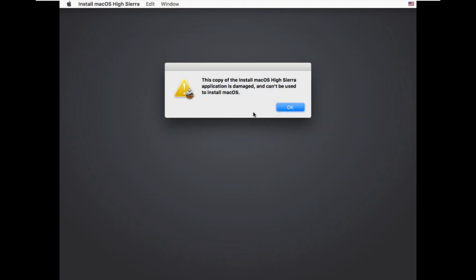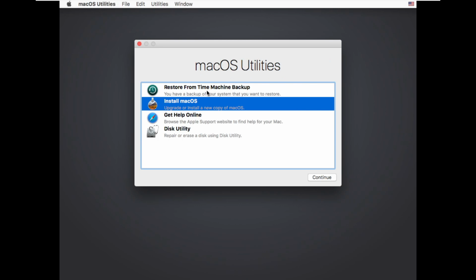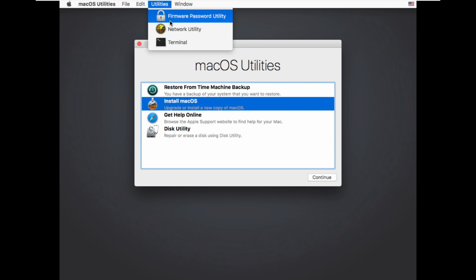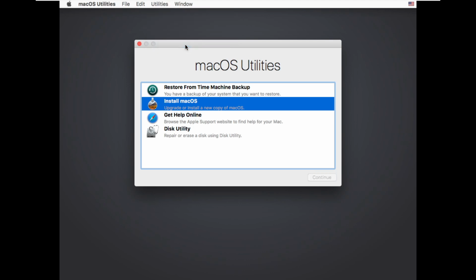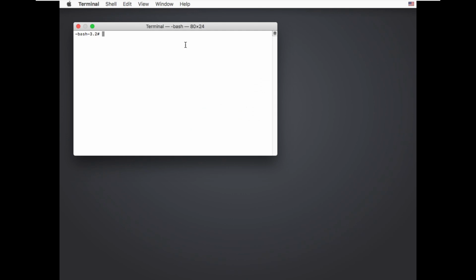Now if you see a screen like this right here, you want to click on OK. And then you want to go into Terminal. Go to Utilities up here. Then hit on Terminal. Then you need to type the following date. The date is currently wrong right now, so that is not the right time. Let's change that, though.